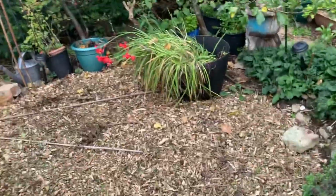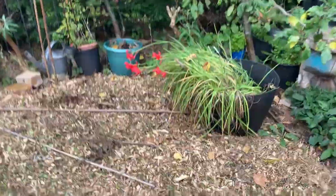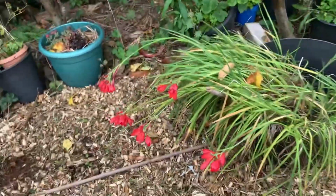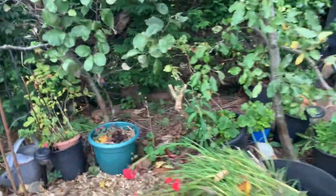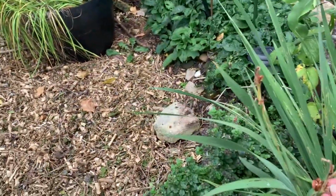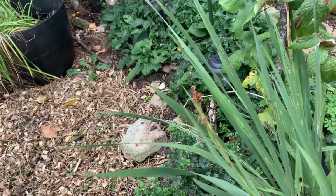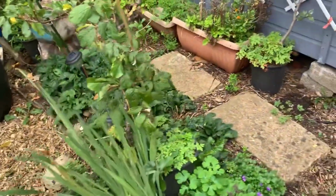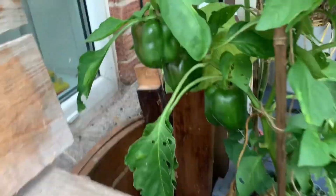Not much to tell here except the water plant. I don't even know what it's called, but it's beautifully in flower. Don't they make gorgeous flowers? Apple trees have still got leaves on, so they're fine. My gladioli have set seed. I'm just going to let them spread. I know I won't get the colours I want, but it doesn't matter as long as they're plants. Okay, that's all I can share with you right now. I'll get back to you in a bit.